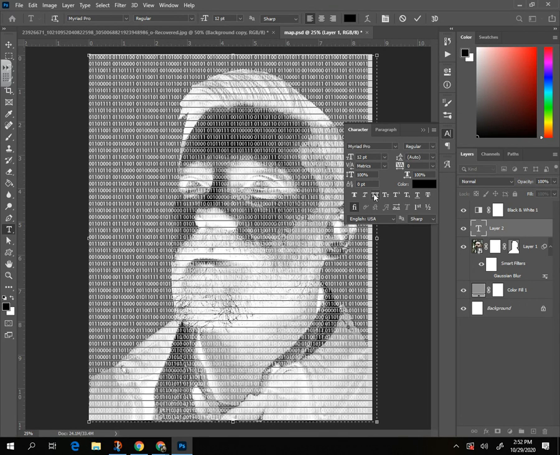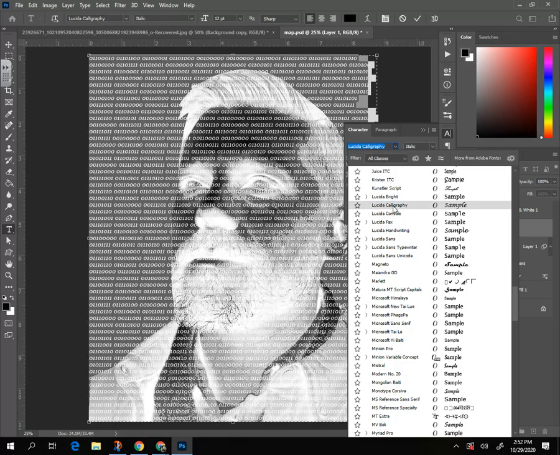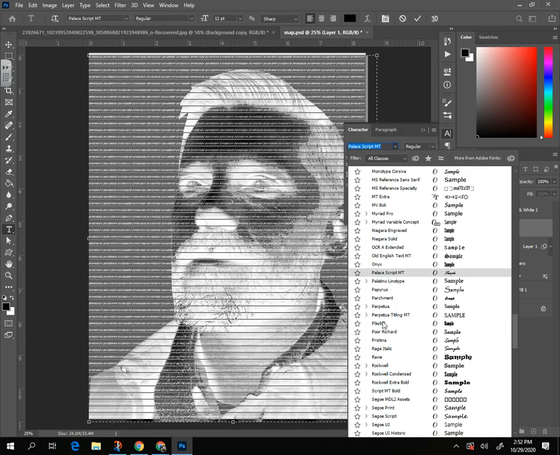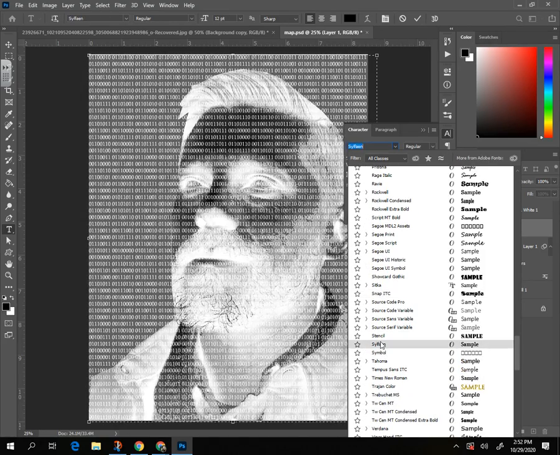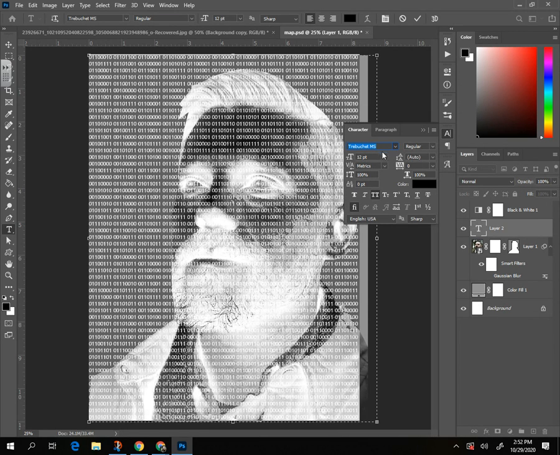And you also want it to be all caps. Mine's all caps to begin with, but if you just click right here, that'll turn it to all caps. As far as font choice, I wouldn't go with anything scripty. Something standard, easy to read, even when really small. Probably sans serif would be good, meaning no little extra frillies. Here's a pretty basic one I just found.